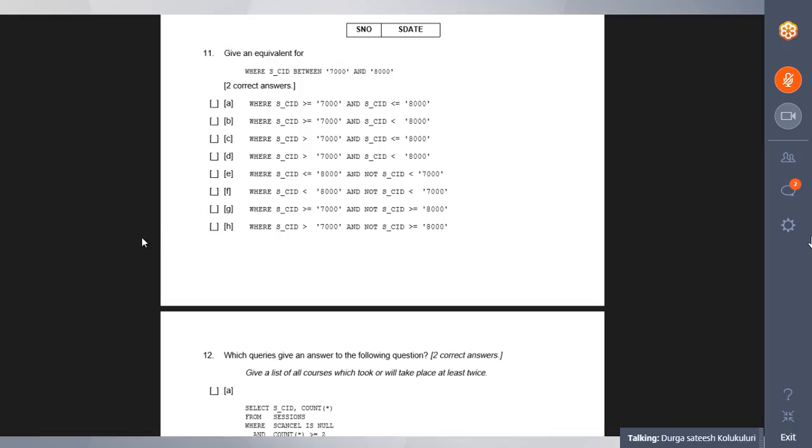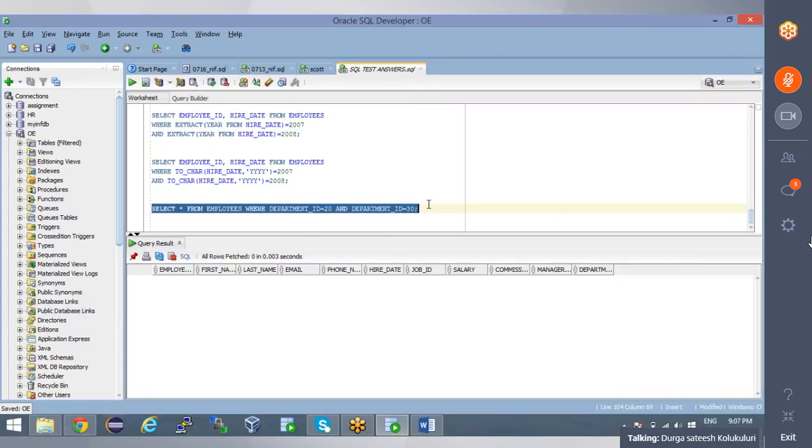Then what is correct? A is correct. And I don't find the other one. I think G. No, G, I'm not sure. Okay, let's write it.